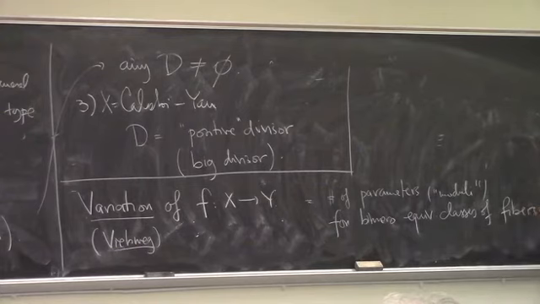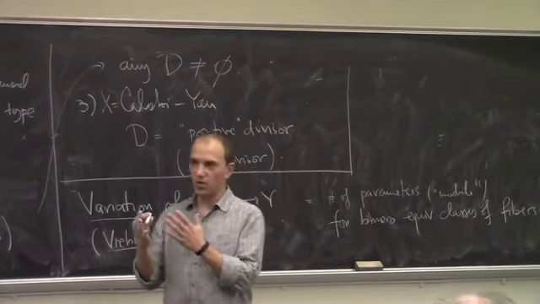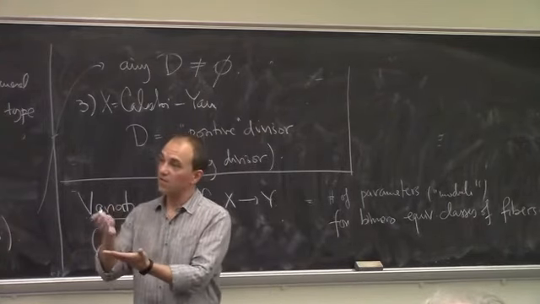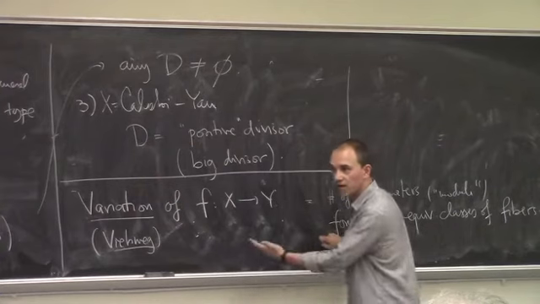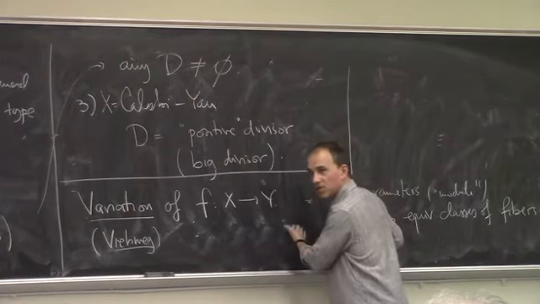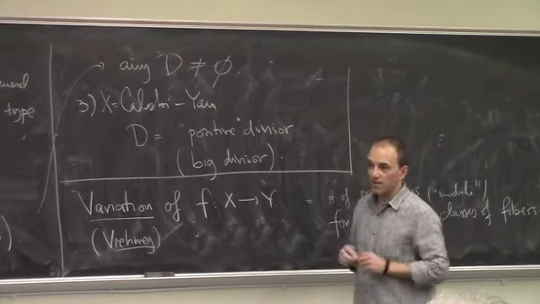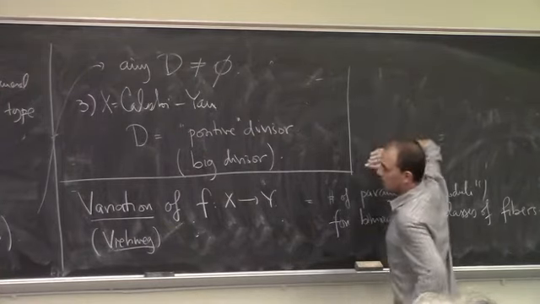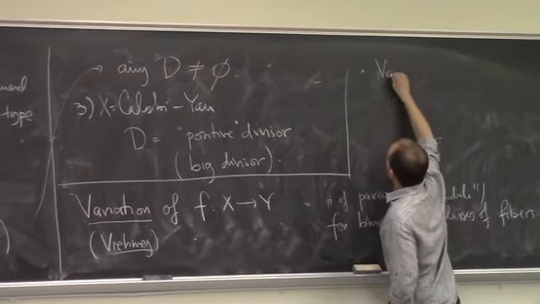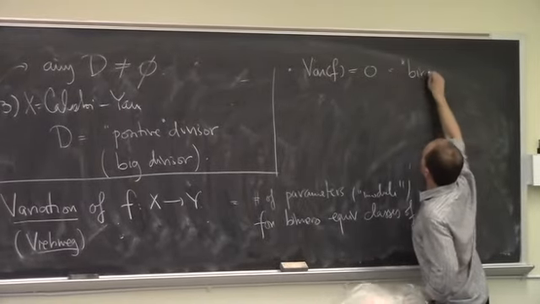Like I said, this can be made precise with algebraic language, but for those who are familiar with the notion of moduli spaces, if you had a moduli space parametrizing objects like the fibers of this morphism, and the family were obtained by mapping Y into that moduli space, then the variation would be precisely the dimension of the image of that moduli map. Of course, we don't have something like this at our disposal in general, but I can make perfect sense of what it means to have minimal variation or maximal variation. So first, this answers Jason's question. You could look at variation equal to 0. This would be minimal. This is what Viehweg calls birationally isotrivial.